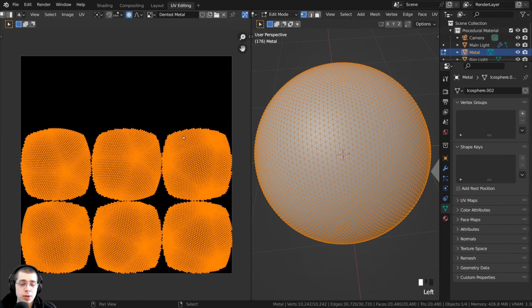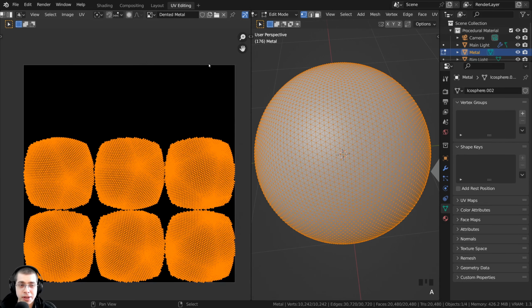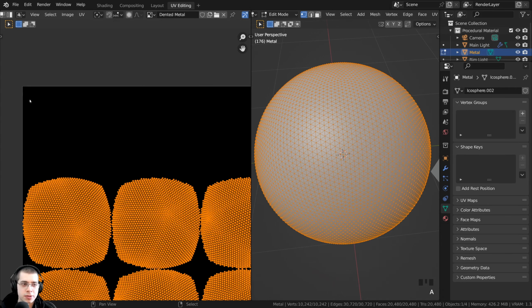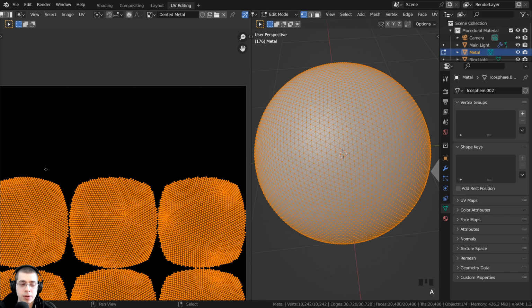And then the other really important thing is to make sure you're using as much of the image as possible. So you want to scale these islands up so that they're as big as possible without going outside of the boundary of the image. Because if you use more of the image space, then it's going to use more of the pixel size, and so the final baked texture will be higher quality. But you can see that there's a lot of extra space right up here, and so these are all pixels in the image that we're not using.